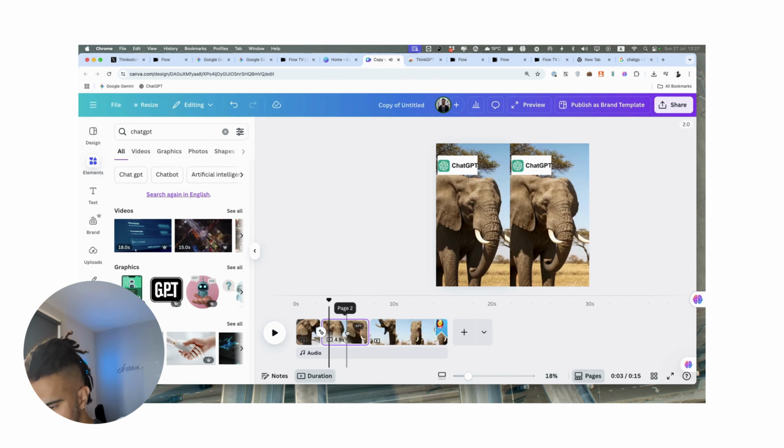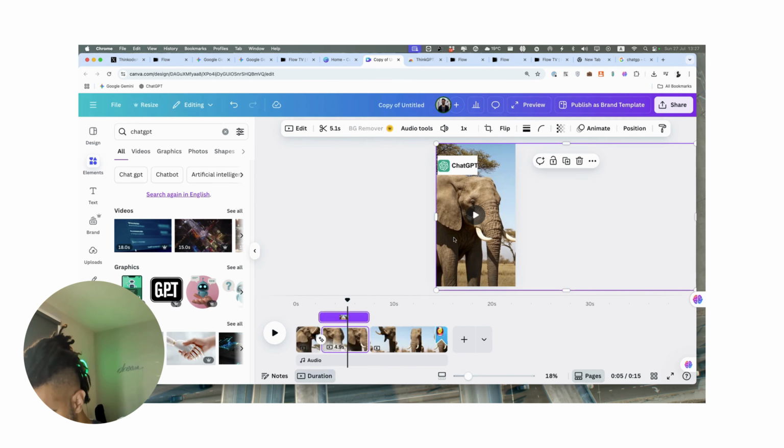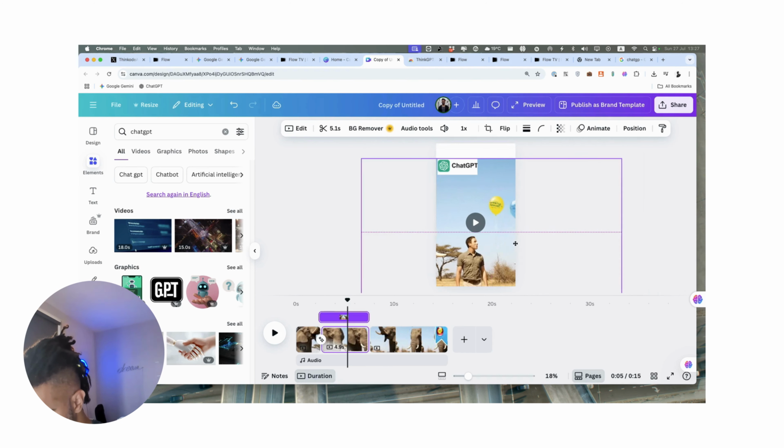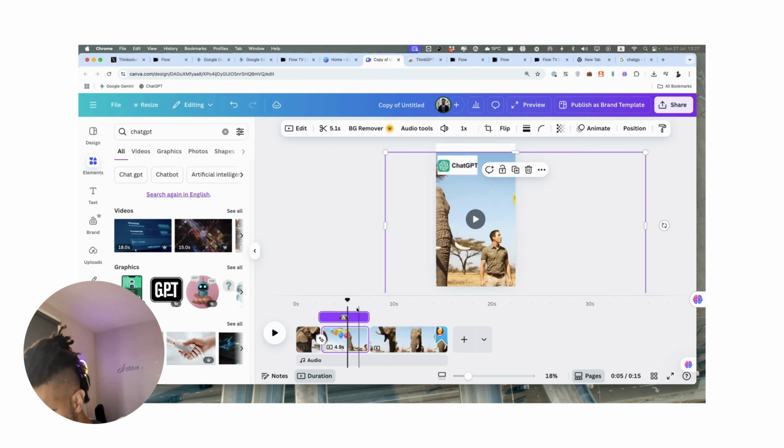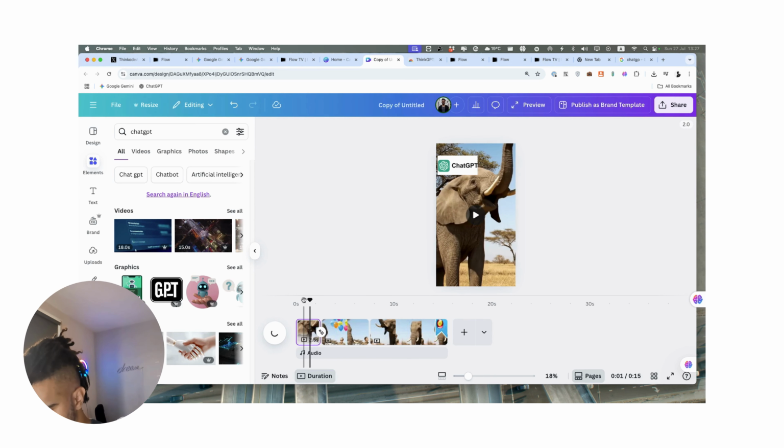Okay, so as it does move here, I wanna move the screen a little bit. So here I'm just gonna move. Okay. So let's just do it.